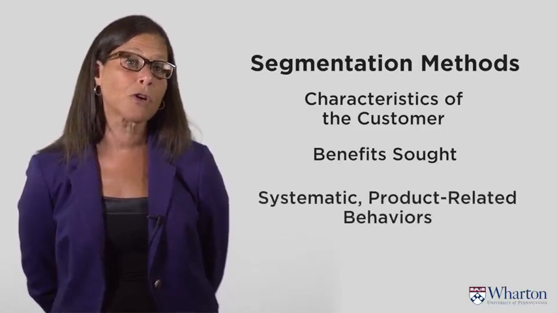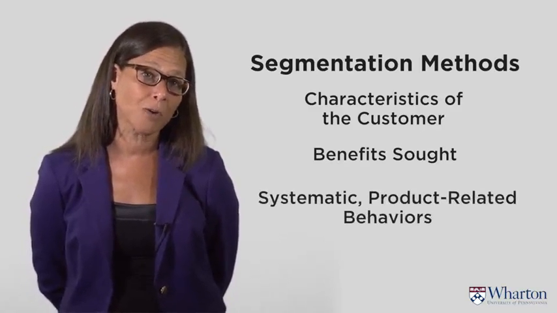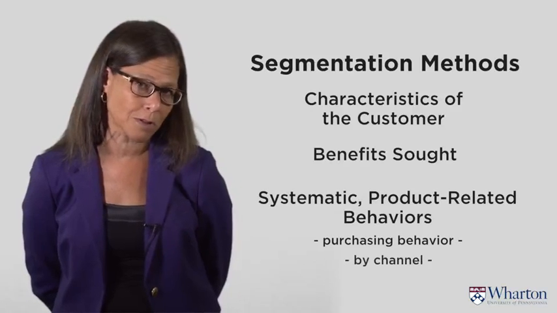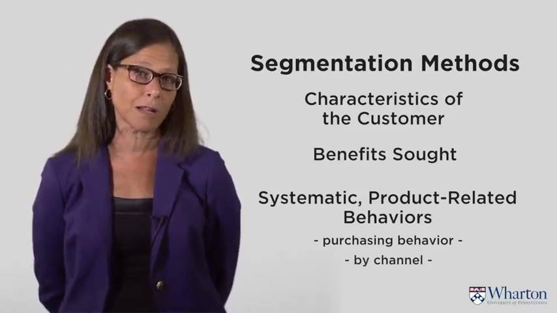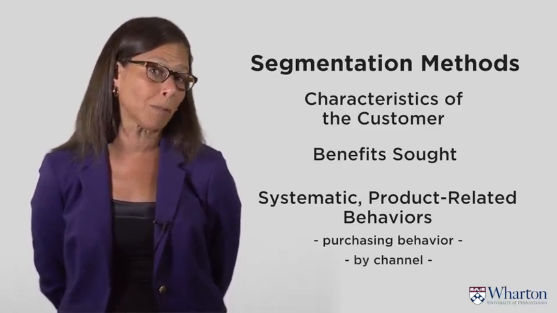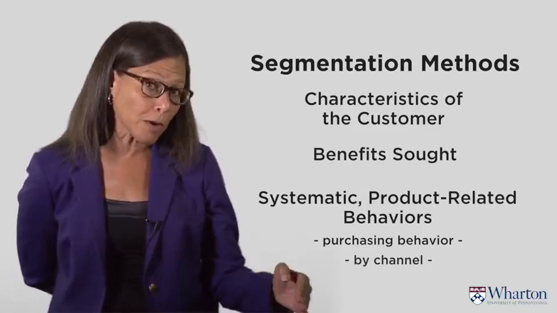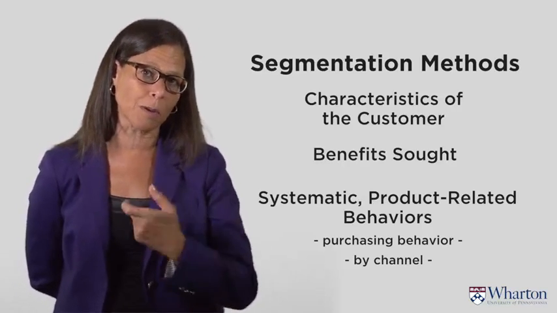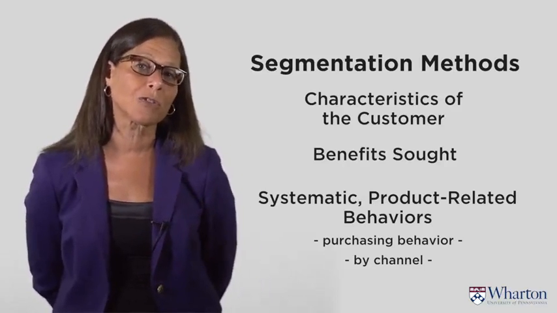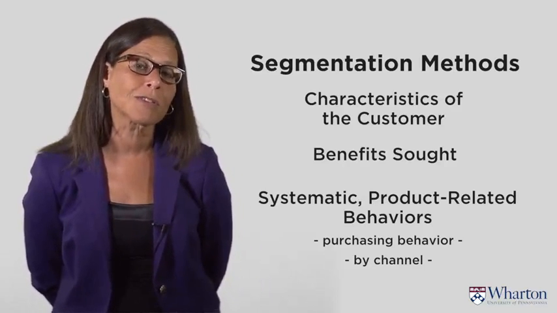A third way to think about it is, how do people purchase? Some people purchase online. Some people like to go to physical stores. Some people like to use their phones. Or some people purchase very frequently. Some people only purchase once a year. Some people like to switch around. Other people like to be loyal. All of these are different characteristics that you can use to segment the market. Let me just give you a few examples of some of the interesting ways that people have segmented the market, just to give you some ideas.